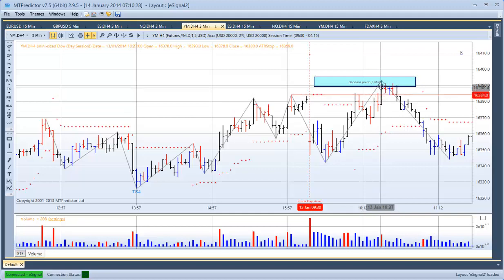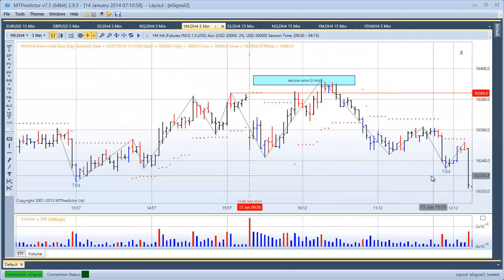So what did happen? Well, it went right up into our decision point resistance area, then reversed back down with the red sell bar at 10:30. Now this is very important, because if the bar after our VSA setup bar fails to follow through, in other words in this case fails to keep on making new highs, it means that the higher volume in our 10:27 bar is actually professional selling and not buying. In other words, the professionals are stepping in here and wanting to take new short positions to then move the market lower. And as you can see, that's exactly what happened.